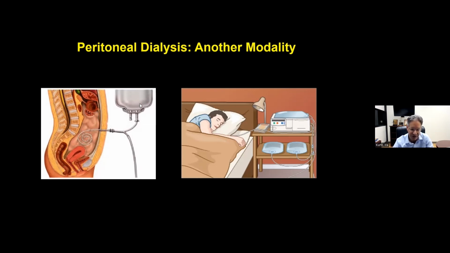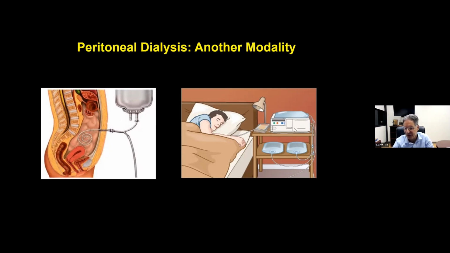So let's say the technique is to take the solution, 2 liters, which is equivalent, let's say, to a 2-liter bottle of Sprite, whatever it is, put it in here over 5 or 6 minutes. Then you let it sit for 2 hours. The chemicals that are not wanted go into this solution. And then after 2 hours, you just drain out whatever was in here. So the whole cavity here collapses down, and then you put another solution in. Let it sit for 2 hours. And this is done about 5 times during the night.